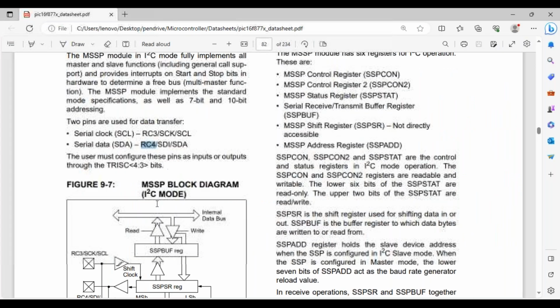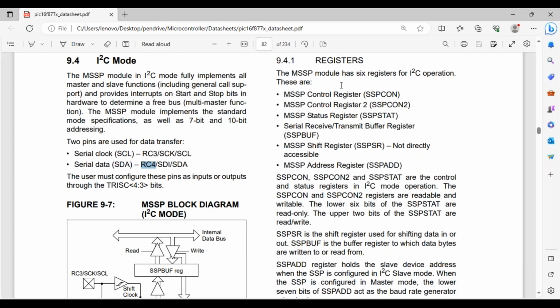Okay, next. The MSSP module has 6 registers for I2C's operation. So there are 6 registers in total to be used for the I2C communication protocol. Out of the 6 registers, the first 2 are control registers. Then we have a status register. Then we have a receive or transmit buffer register.